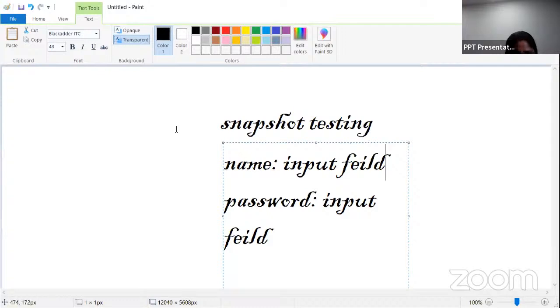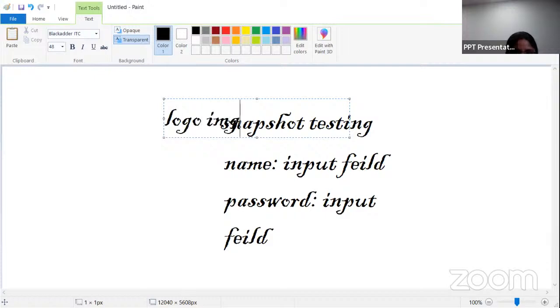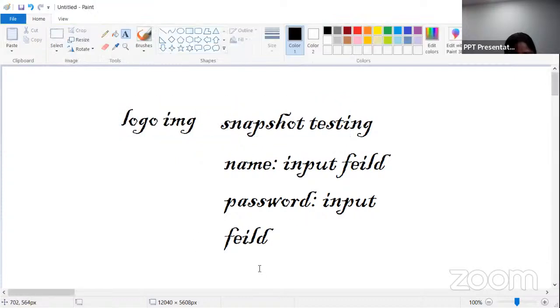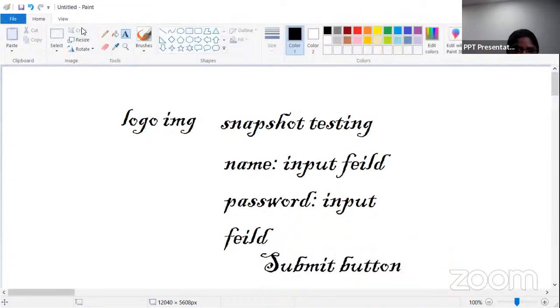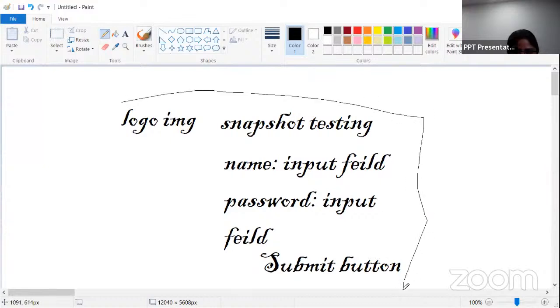And of course there will be, let us suppose, one logo here, which is an image, and then finally you will have your submit button. Now whenever I say snapshot, it will capture all the code which has been written, this entire thing, and it will display it.